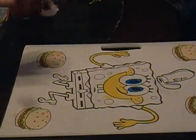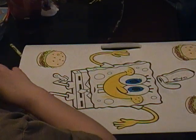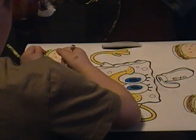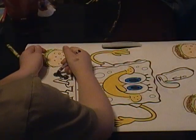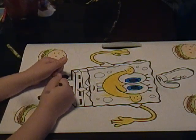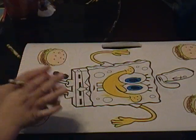you can go wherever you want. I would personally go to the feet. Hope that I have a black in here. Here. Nice black for SpongeBob's suit. Alright. This is all. We got one shoe done. Here's the next shoe. Okay, one shoe with a shoe.